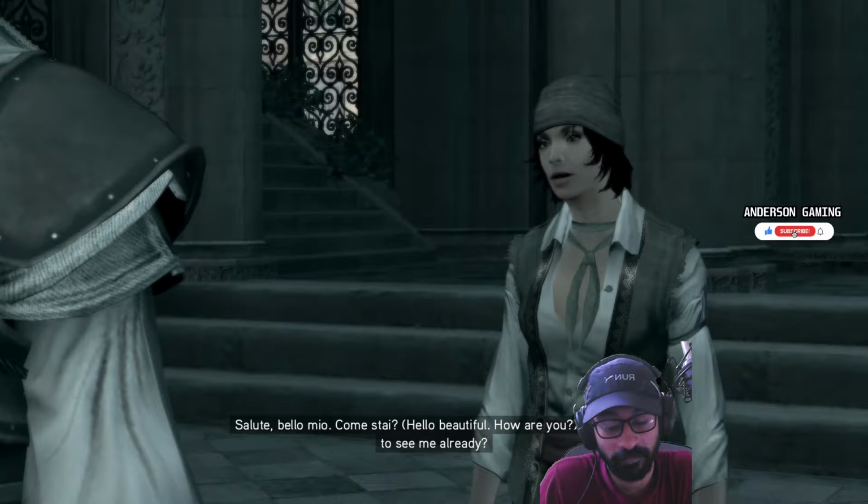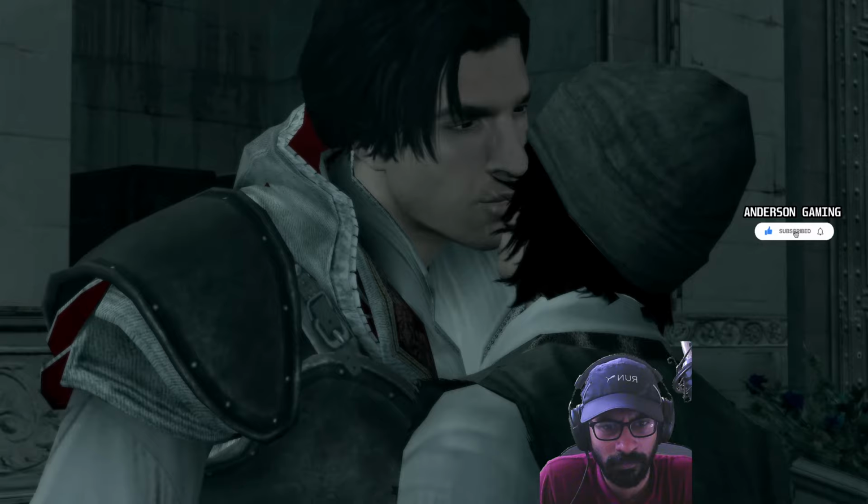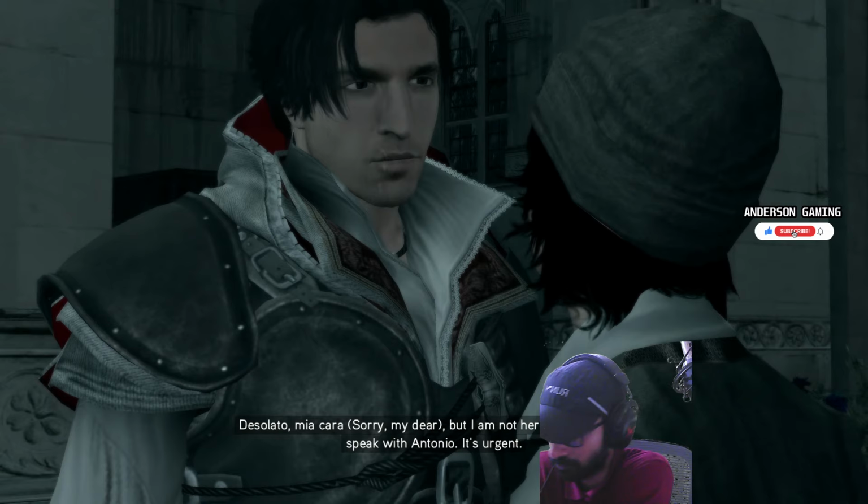Salute, bello mio. Come stai? You back to see me already? What the? Isolato, mia cara. But I am not here to play. I must speak with Antonio. It's urgent.